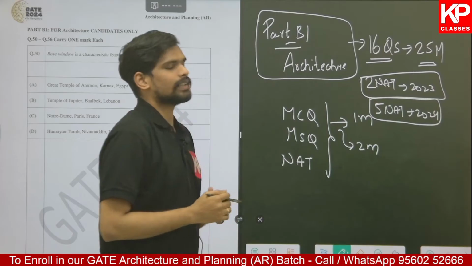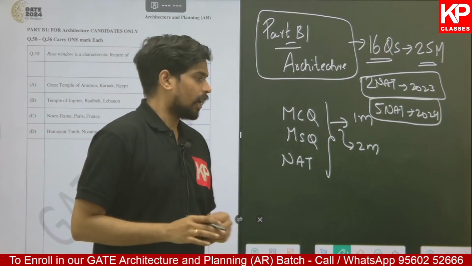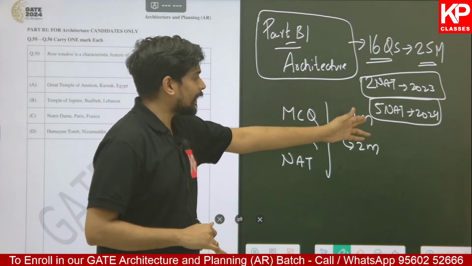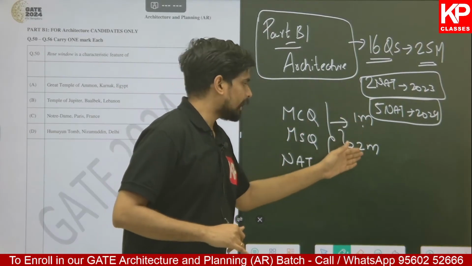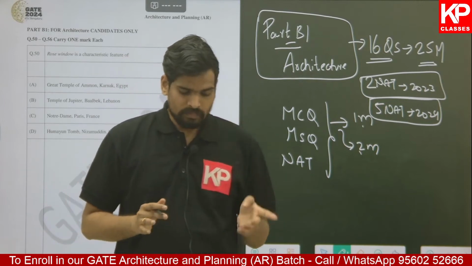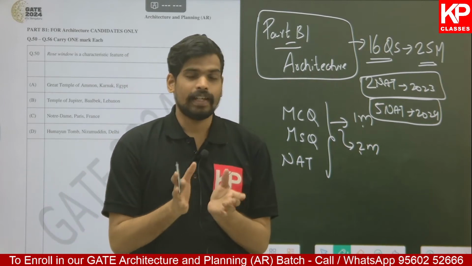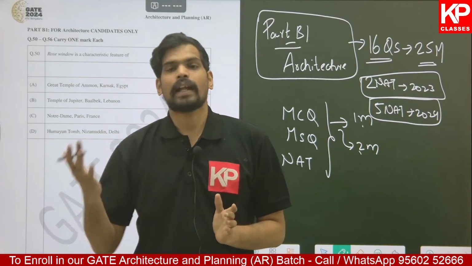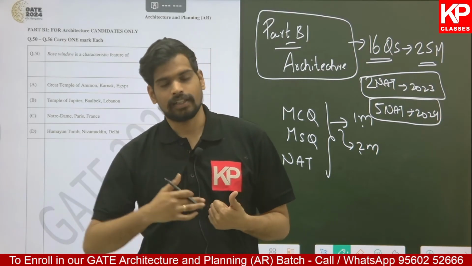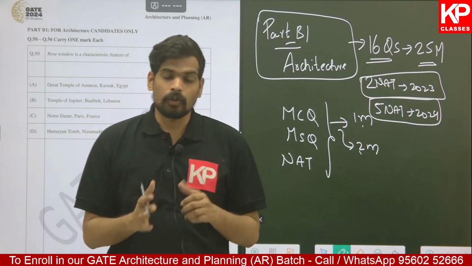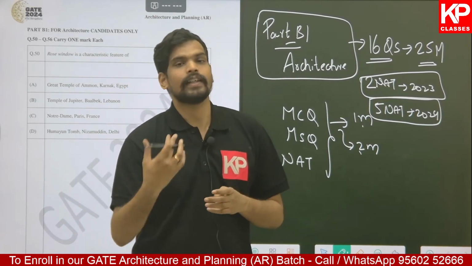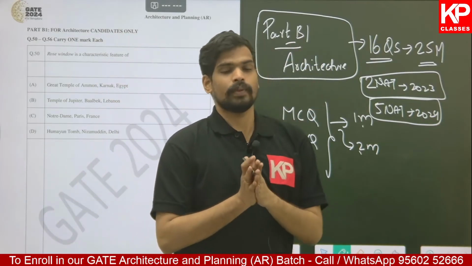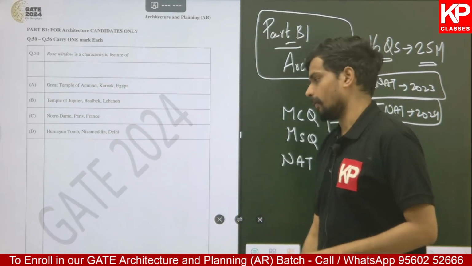So that's a huge increase in the number of numerical questions. Again, NAT type questions were asked in 1 mark, and NAT type questions were also asked in 2 marks. So in the last year's paper, relatively the numerical answer type questions were less in number, but this year the number has increased, both in the common part, architecture and planning, all the 3 parts. Also the NAT type questions, there is an increase in the number, as you can see, from 2 to 5. That's an increase in the number of numerical questions in the 2024 question paper.